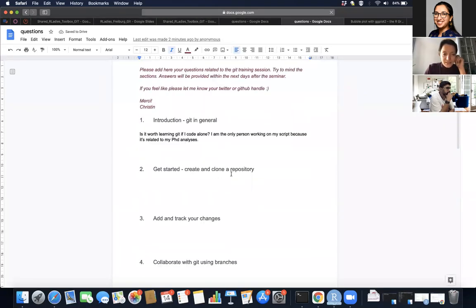All right. Is it worth learning Git if I code alone? I'm the only person working on my script, related to my PhD. Definitely, because especially with PhD students, things always crash and something gets lost or breaks when you are almost done. That's my own experience. It is totally worthwhile, because even when you work alone on your code, maybe sometimes you want to go back in time and get back to a different state, or you lost something. And I think it is good for the learning curve too. At the beginning, it's quite nice to use Git first on your own and play around with it. To work immediately in a team of three or four can sometimes be a bit intimidating. So if you work with code, I would definitely recommend it.